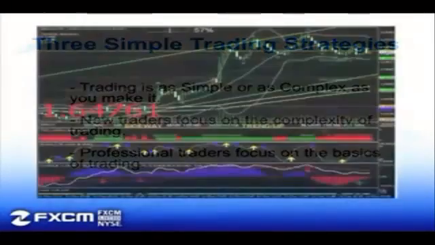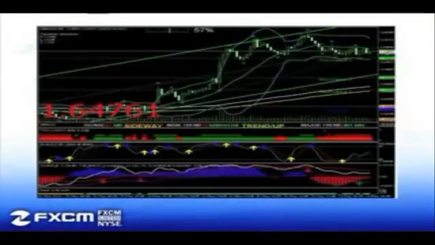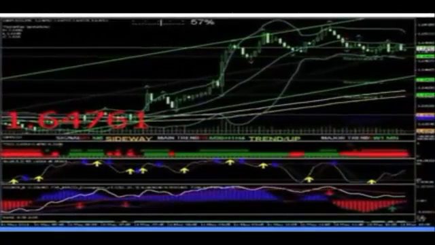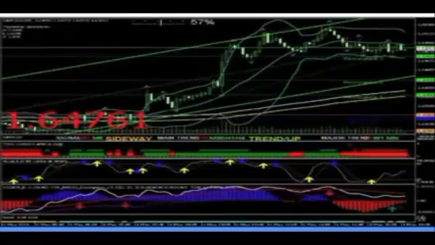This is a chart that was actually sent in to one of us by a newer trader. And this is what I mean about focusing on everything. One of the questions was, how do I figure out where the price action is on this particular chart? Well, it's up here. The candlesticks are up here. And on this particular charting package, there's the price that the currency pair was trading at, right at that point.